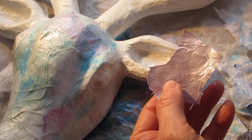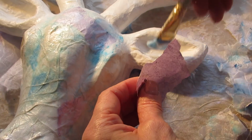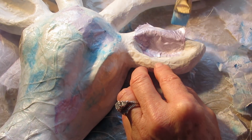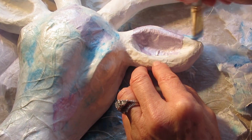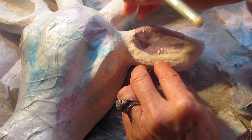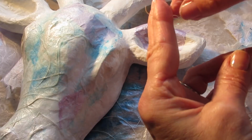By the way, I'm not sure if I mentioned this, but when you put the Martha Stewart tissue paper, or the tissue paper that you painted with the Martha Stewart Pearl Finish paint, the decoupage glue doesn't sink right through the paper, so you have to make sure you use a little bit of extra decoupage glue underneath, and make sure, of course, the pearl finish is facing up.